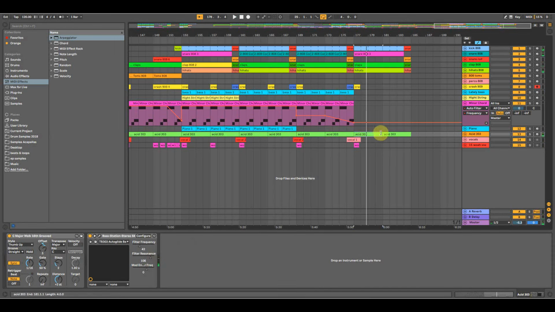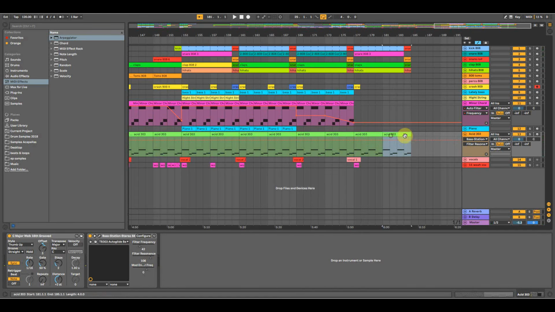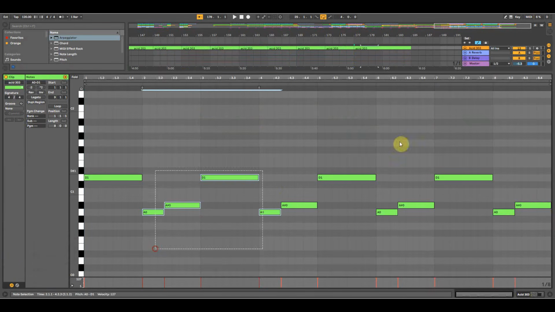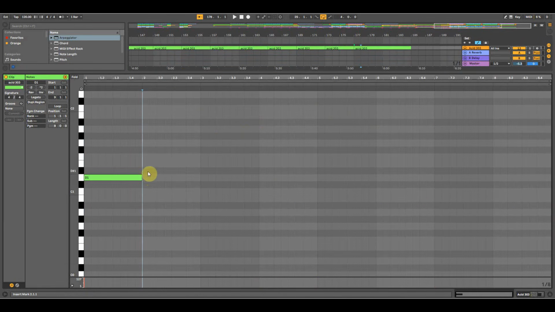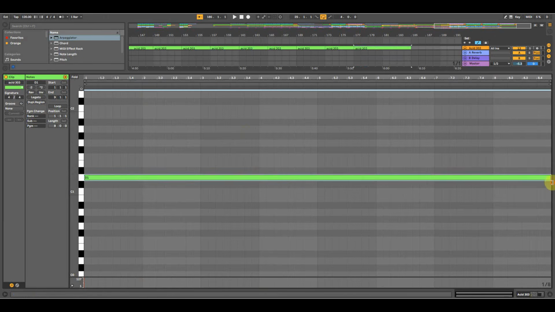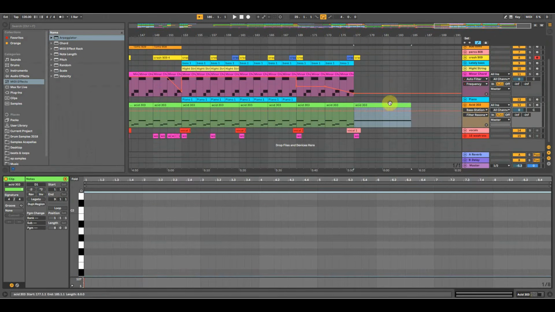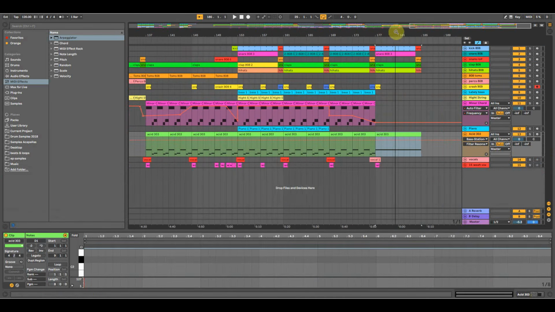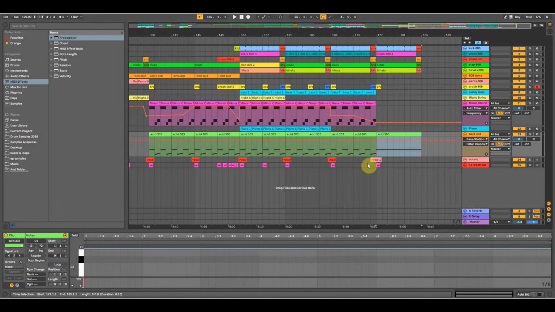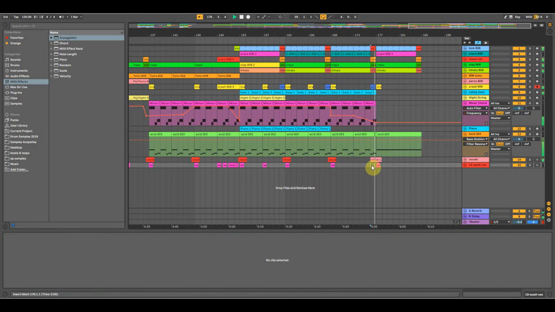But what we'll do here, instead of having these three notes play, what we'll do is we will combine those two. So consolidate, double click on it, delete every note except the very first one, and drag the very first note to the end of the line there. And that will give us a flat note playing all the way down where we can filter it out, and that will help with the transition of getting rid of that. So that'll be sorted.